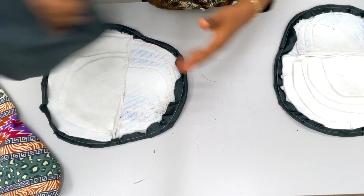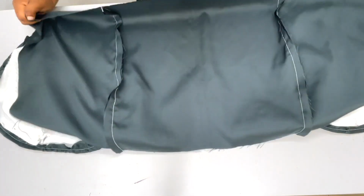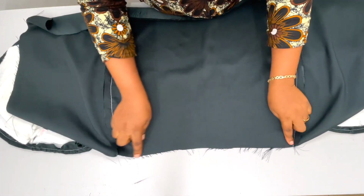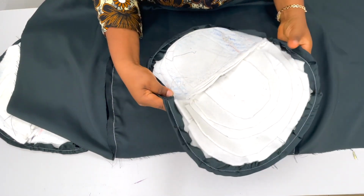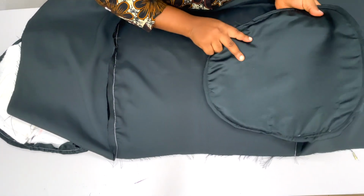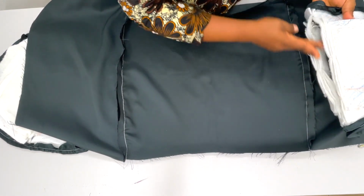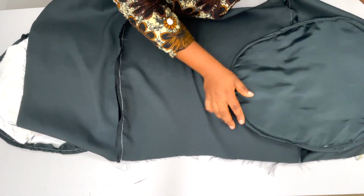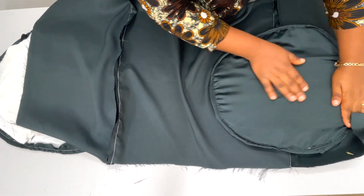Now we're going to get the lining. Here's the lining piece. This is the waistline here. We're going to take each of this padding. So this side for the front will be on the front area this way, making sure that this middle line is actually matching up there. Okay, so this is what we should be having.